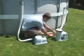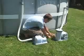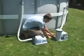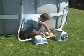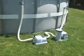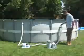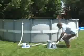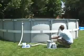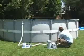Locate the 1 1/2 inch short hose included with the saltwater system. Attach one end to the outlet side of the filter pump and the other end to the inlet side of the saltwater system. Make sure all connections are secure and threaded properly. Open the lower plunger valve first and allow water to fill the pump. Then, open the upper plunger valve. Make sure to lock both plunger valves in the open position.